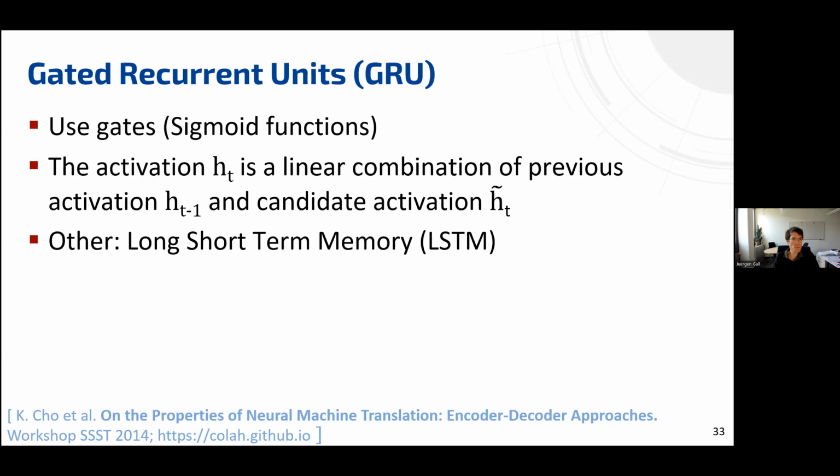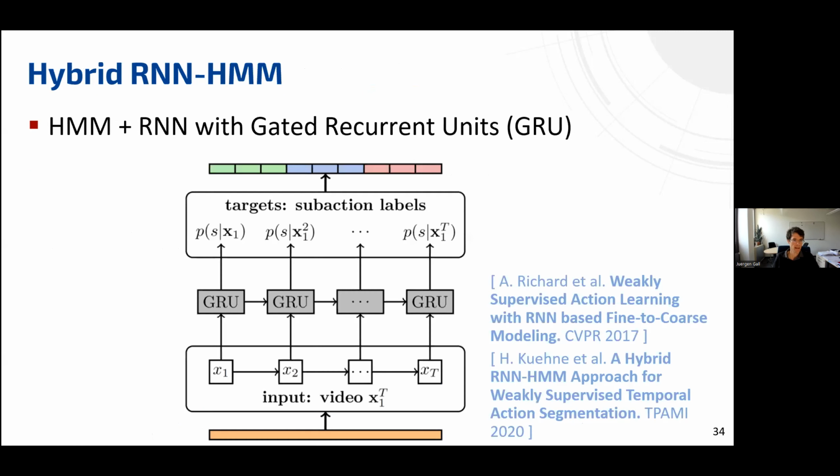There are also other forms of gated units. Another example are long short-term memory cells, which are a little bit more complex, but they can also be used. You can also combine them. So for instance, this is your input sequence of frames. Here we extract certain feature vectors with a 3D CNN. Then we have an RNN. Here we use gated recurrent units. They already give me probabilities of the states of the plant. And on top of it, I can still have a hidden Markov model to make a more robust prediction. And this kind of combination often helps, and you often get much better results.